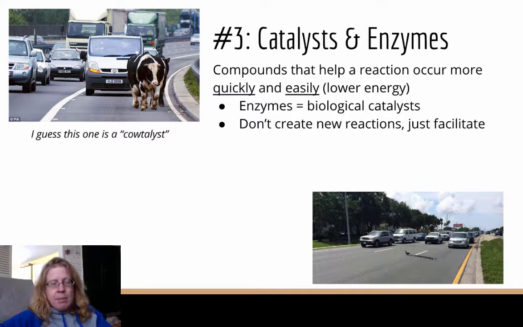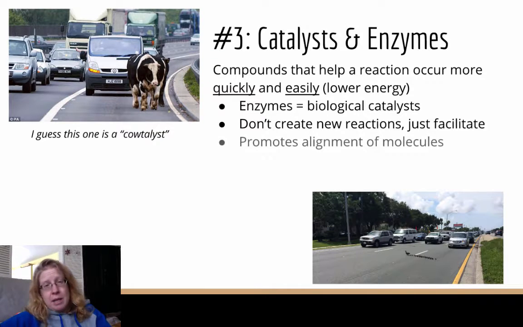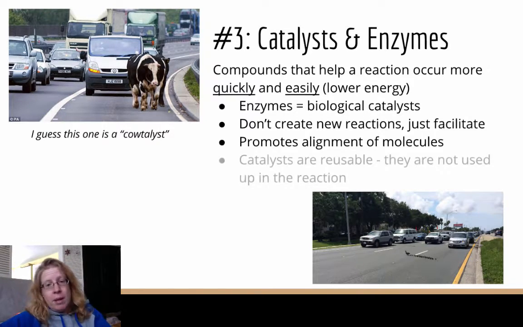So with these, keep in mind that enzymes and catalysts don't change reactions. They don't make new reactions occur. They just make the reactions happen more easily. And the way that they do this is by allowing the molecules to come together, A, more easily, but then B, in the correct orientation. They're actually snuggled up right next to one another in the right way to help break bonds and then reform bonds that are correct.